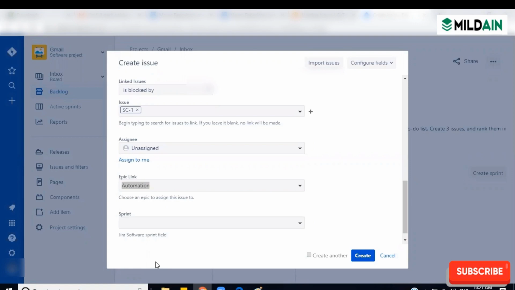What I was saying, previously you said something, after the grooming session itself, it will be assigned to the sprint, right? Epic can be assigned initially.